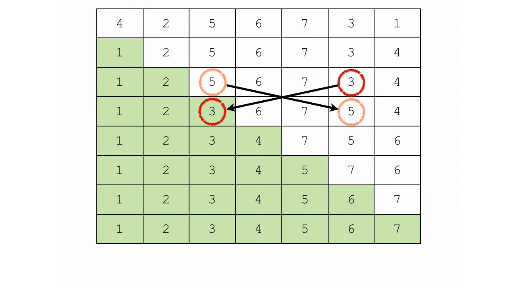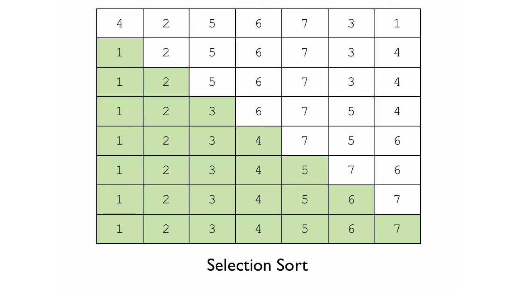At every iteration after this one, we see the smallest element being picked out and swapped for the first element in the unsorted part of the list. The 4 and the 6, the 5 and the 7, and so on. Given that we are selecting the smallest element from the unsorted part of the list and appending it to the end of the sorted part of the list, this is selection sort.